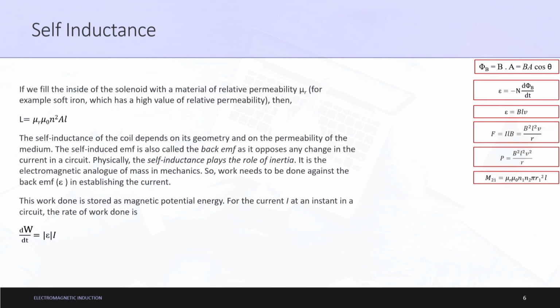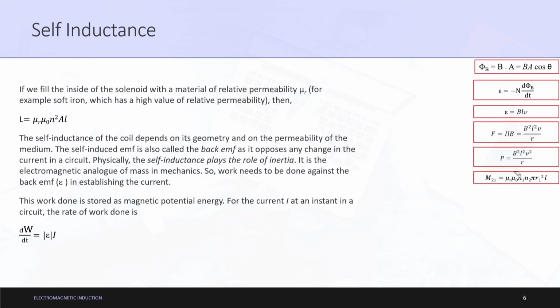Moving on, as we talked about in mutual inductance also, the formula is kept here for quick reference: if air is the medium then mu r is equal to 1, but if the medium surrounding the coil is not air, then the coefficient of relative permeability to be used should be of that particular material or surrounding. So, that time mu r has to be multiplied with the mutual induction. Similarly, here also the value of mu r has to be multiplied with the formula of self induction.